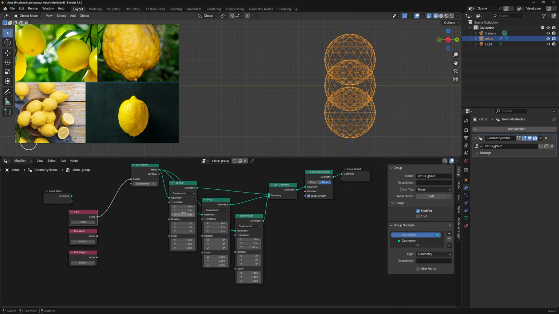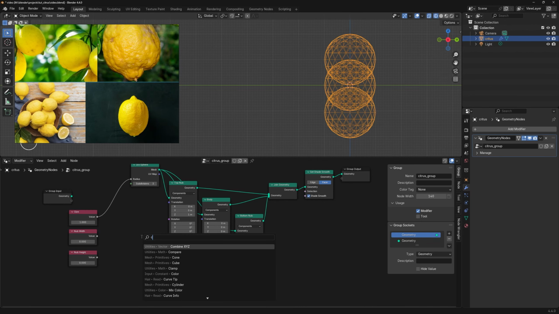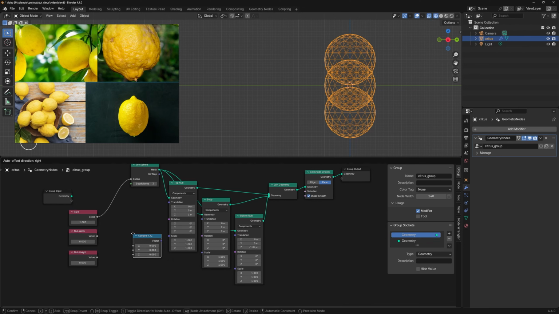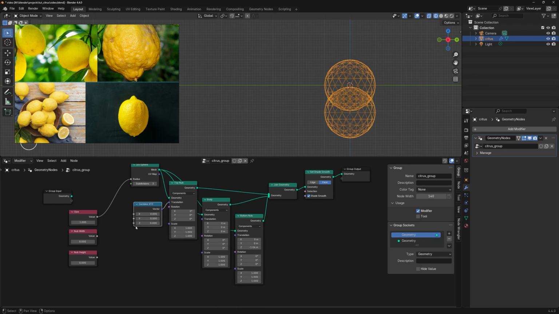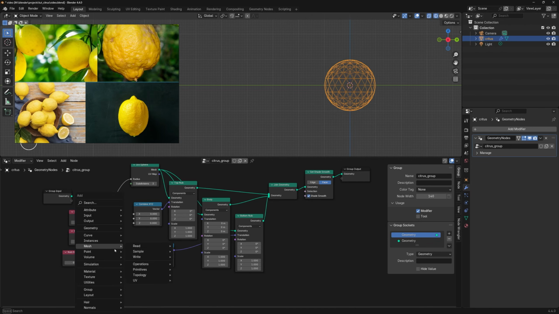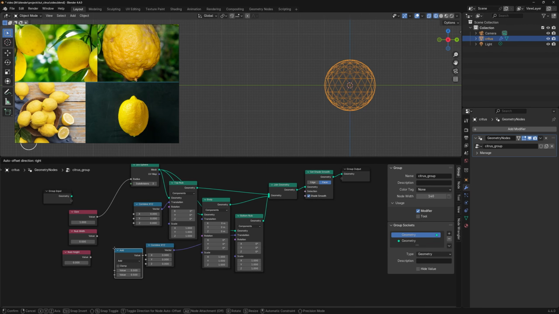And right now this translation is a vector of 3 values, and we want to control just the z. So we're going to put a combine node into the translation, and now we can pipe in just a z. We're going to do the same for the bottom nub. And what we want to do is add some math.